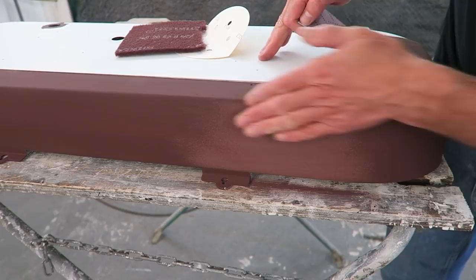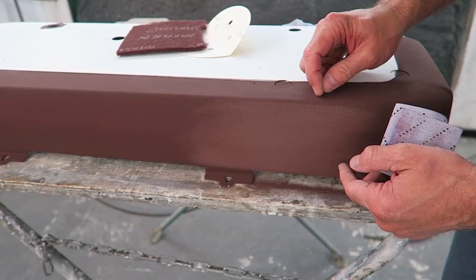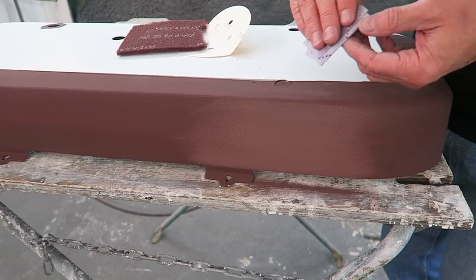I don't know how easy it would be to rub through to the other side, and I don't want to do that along here. I don't mind if I rub through up here. I don't care at all, but along this edge, I'd like to try and keep it intact. If I do rub through, I'm just going to touch it in with a brush. Now I can see the nature of the product. I can see why they say roller it on. And yeah, that 2.2 air cap though on that gun, that was an SSG 501, by the way, which is made by Sealey.